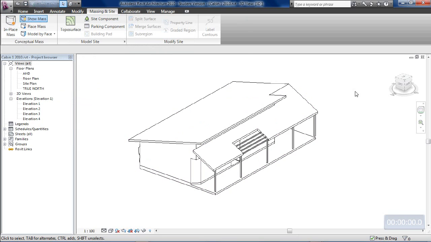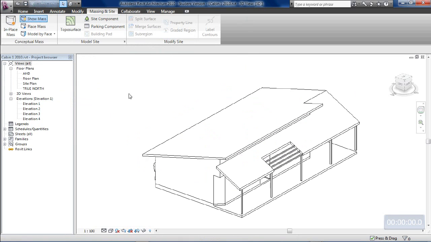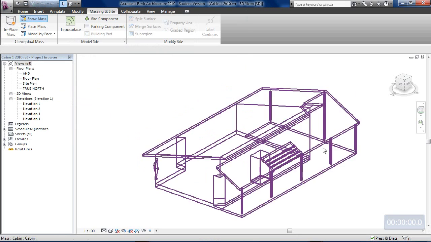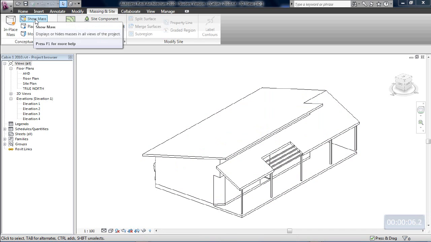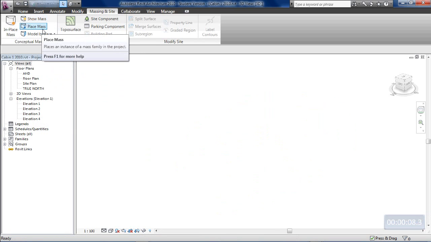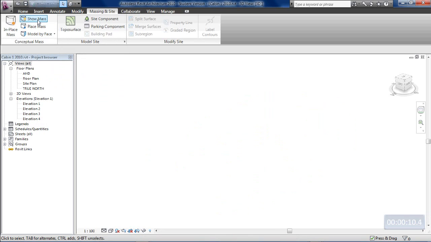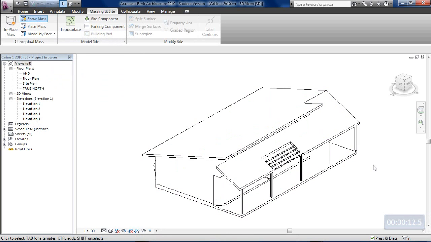If you then don't see the image of the model on the screen, click in the middle of the screen somewhere and then type ZE for zoom extents, and that'll make sure you can view it on the screen at any time. Now when you've got that on the screen there, just see what happens when you now turn off show mass. It disappears. Turn show mass back on and it shows up like that.